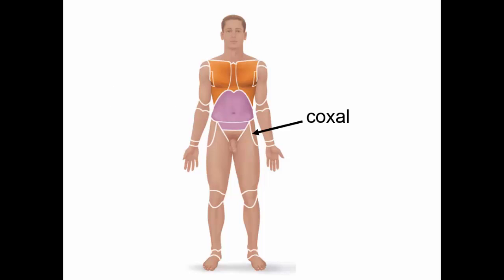The coxal area is that part of your body that's sort of the side of your hip. The inguinal area is the area where your leg joins your body. The pelvic area is that area that rests down inside your hip bones. And the pubic area is the area of your genitalia. Femoral means the thigh, the top of the leg. Patellar has to do with the knee. Tarsal has to do with the ankle.